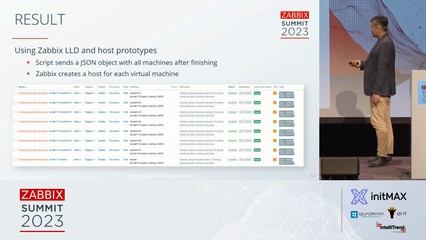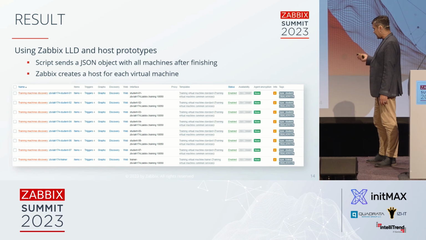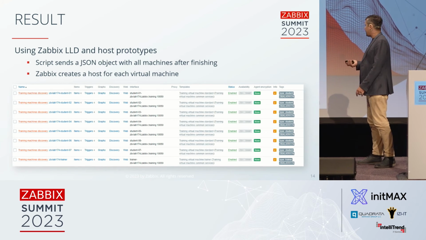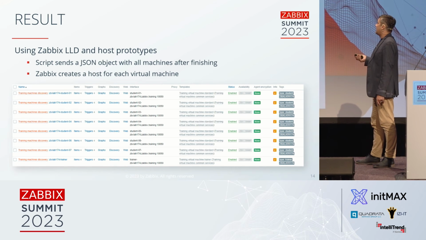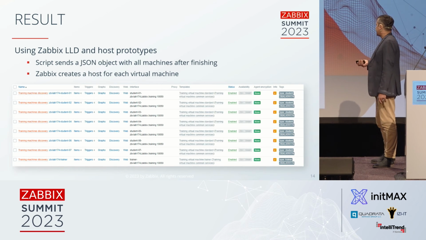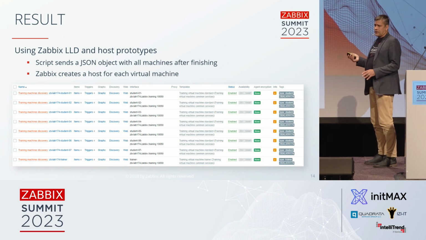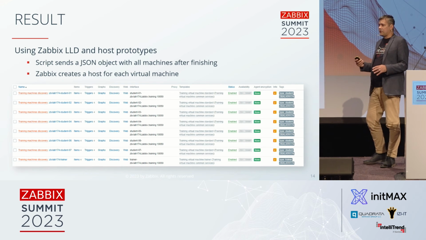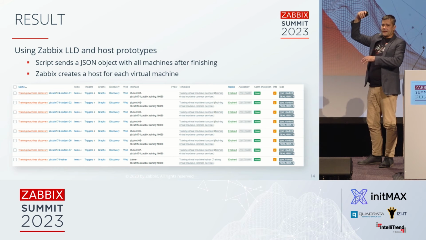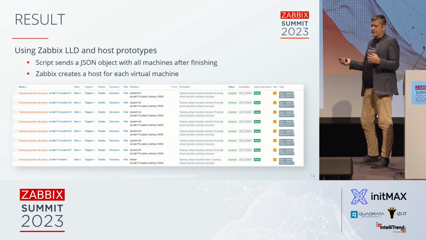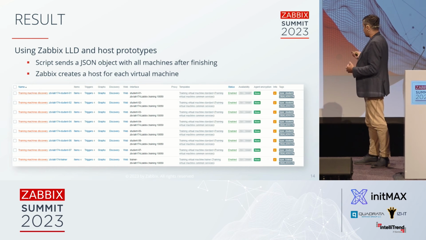You can see a list of machines created automatically. We can also track how many machines we are currently using and how many trainings we have, and everything is monitored. There are some technical things, not problems, like you can see all those machines are lost, right? This is how LLD works. We are not sending the entire list of machines, we are just sending small batches, which means every previous machine technically becomes lost. But it is still monitored by Zabbix. It is just marked as lost, which is actually a great thing.